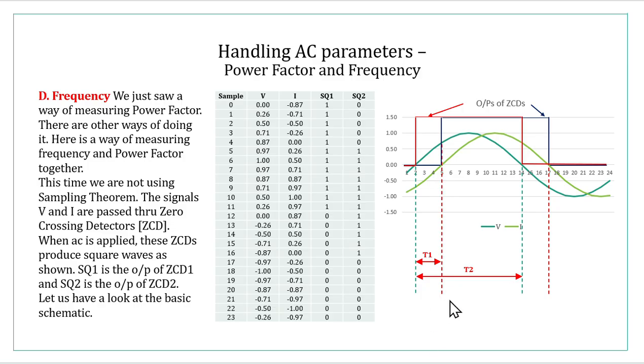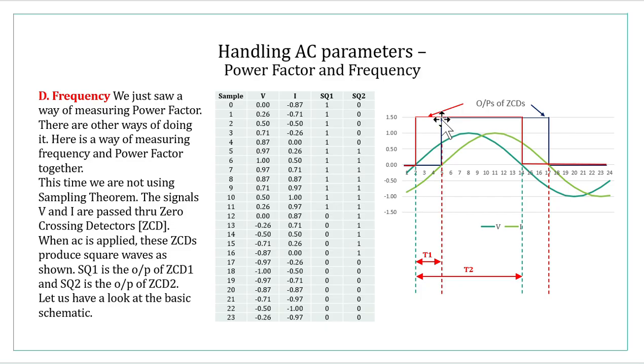Now how will you measure this T1 and how will you measure this T2? So one method is, when the zero crossing detector changes, it starts a timer. At this point, a timer is started. And if you want to be more accurate, then what you will do is, when this goes from 0 to 1, an interrupt occurs. And that interrupt starts the timer. Okay? So you will know, then the next is this one.